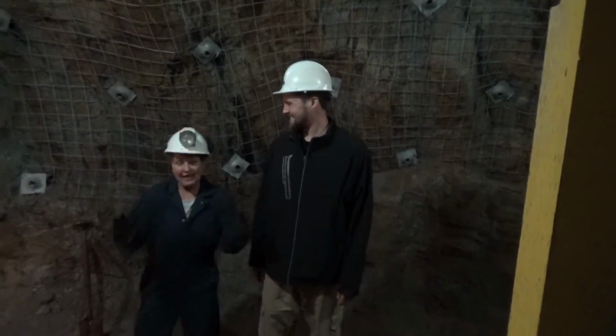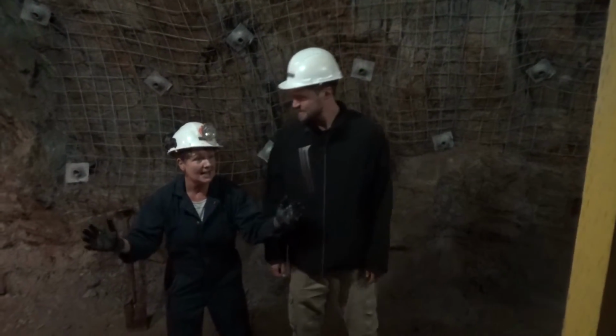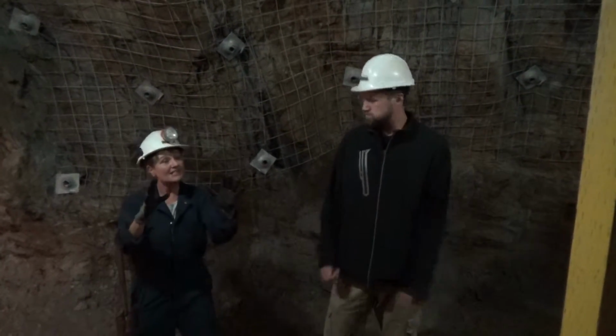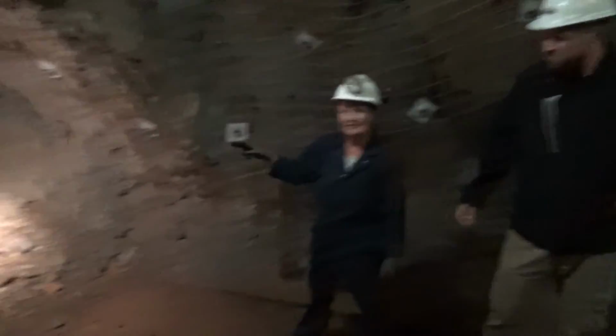I feel tall. Okay, everybody. John and I need your help. On three, I would like everybody here to yell out boom, and that includes you too, John, okay? Here we go, everybody. One, two, three, boom! The dynamite's gone off. We waited for that deadly dust to settle. This is our big pile of muck.